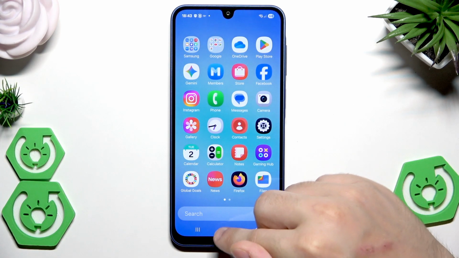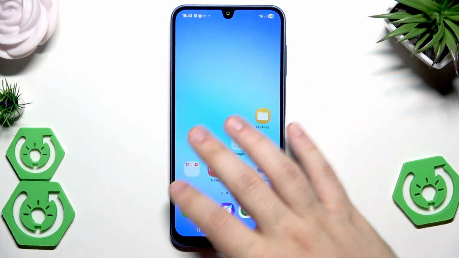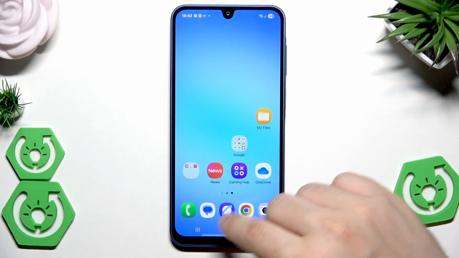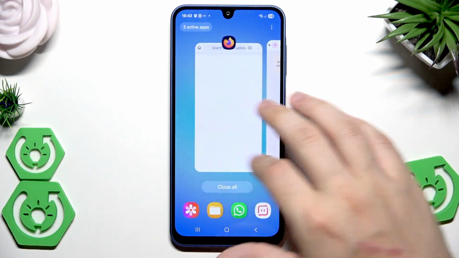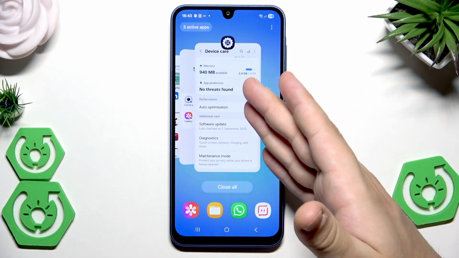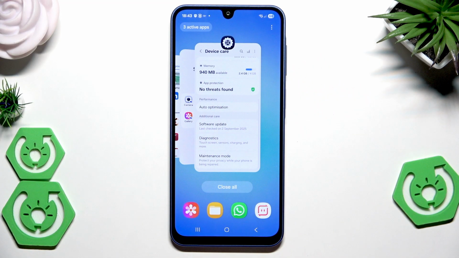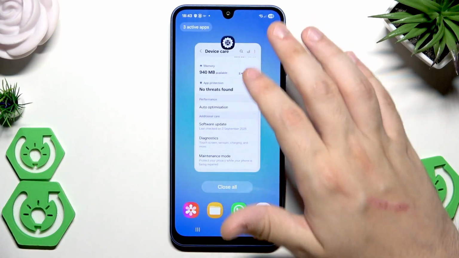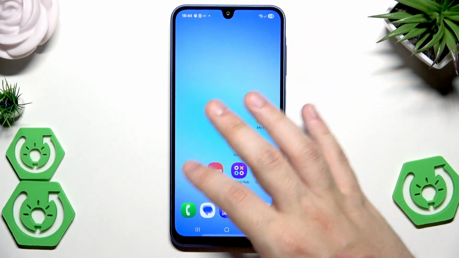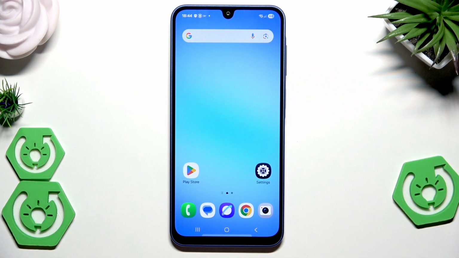Pretty easy thing. Okay, also when you are using your device for a longer period of time, there's a huge chance that you have a lot of apps open in the background, just like me, and it's taking your RAM, and because of that your device might work a little bit slower. So it's simply worth turning off those apps that you're not using, and it frees up our RAM.